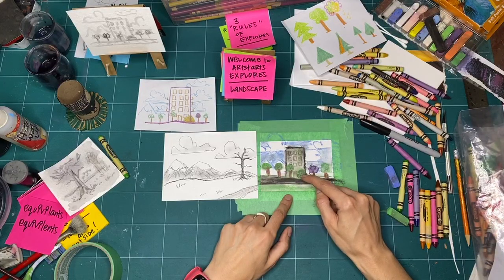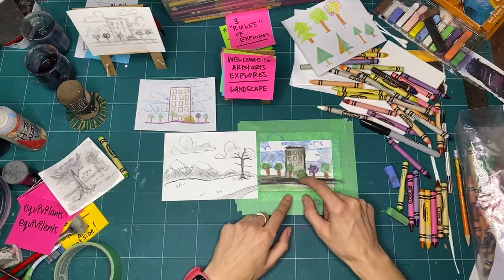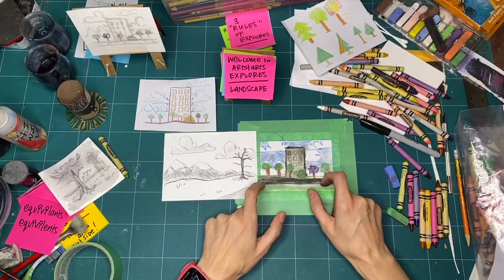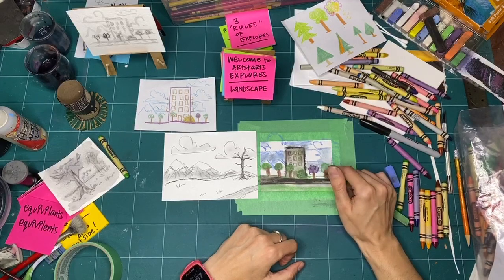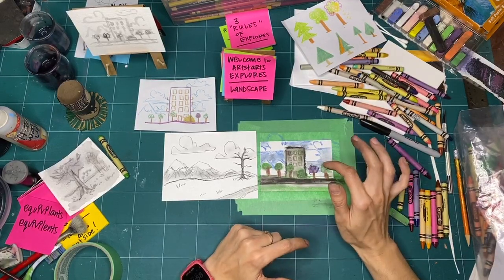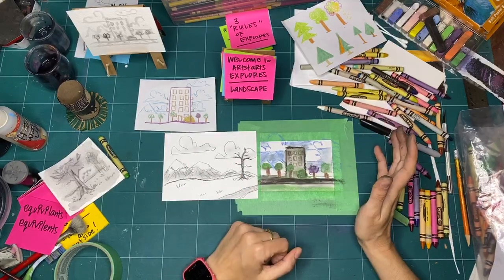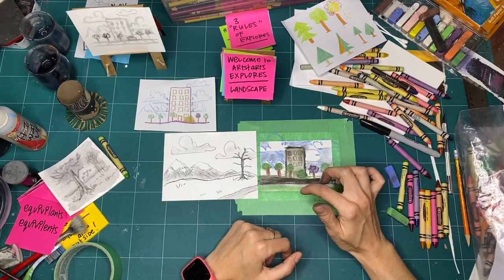Maybe the bush was there so that it discouraged animals from going, or pet owners from taking their animals out and having a pee, right? There's so many different reasons that when somebody is planning the landscape that they do these things. And when you start asking yourself, I wonder why somebody put a tree here, or a bush here, or a gate here, or put grass here, or put rocks here instead of grass, you start asking, why do you think they did that? And there's probably a reason for why people placed the things that they did.